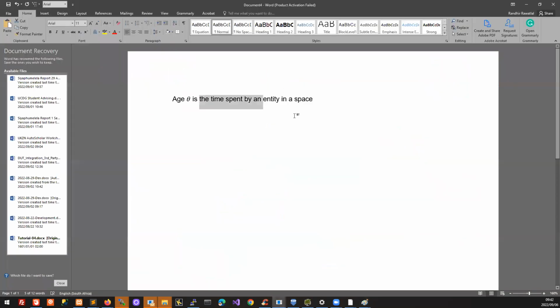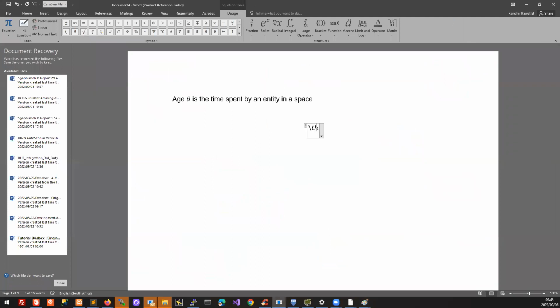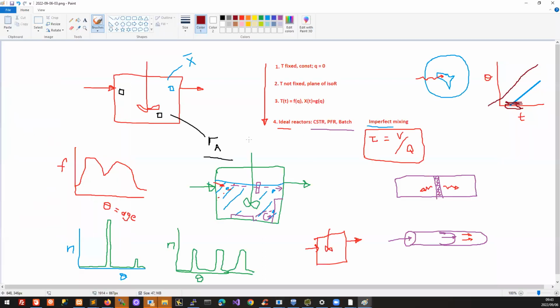So you could say the age is related to the real time in this way. Your age, theta, is equal to the current time minus your birth date, your T0 in the world. If you take the current date and subtract your birth date, that will give you your age. And by age, we mean by default, the time we've been living here. But there are other ages that we could also define.